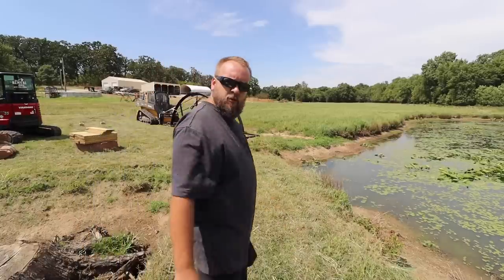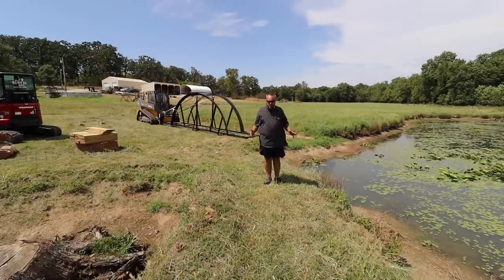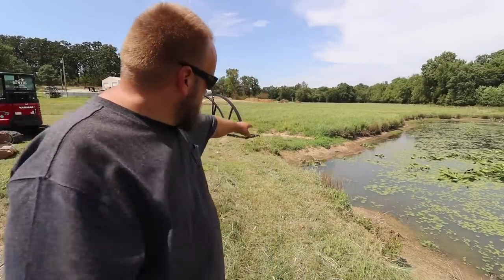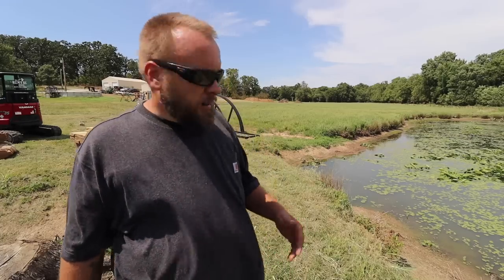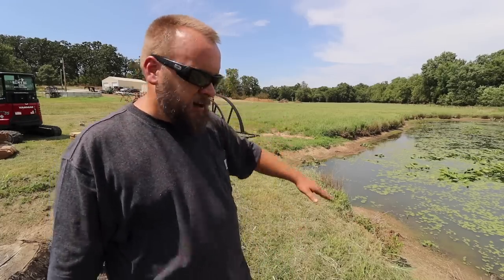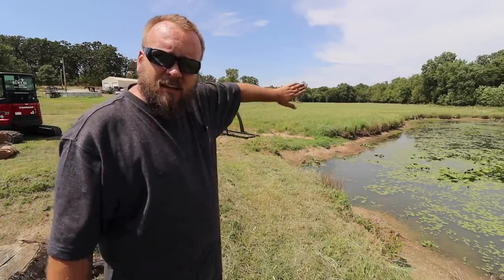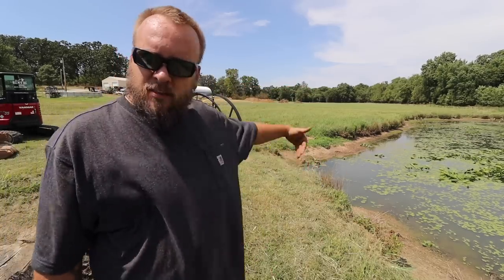That's working good to move the bridge, but I've got a little bit of a problem. I want one end of the bridge right here, and then the other end will be here. But setting it there means the skid loader is kind of driving off into this hole. Obviously I don't want to dump it into the pond. So I'm going to go get some clay and pack it into that spot — there's really no reason for this shoreline to jut in right there, so I'm going to pack some clay in and straighten the line out.